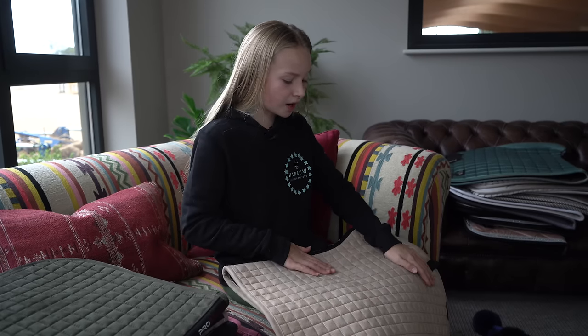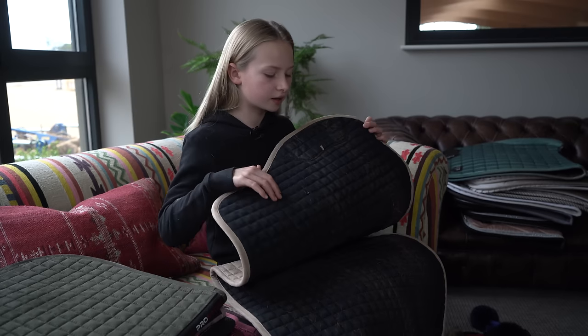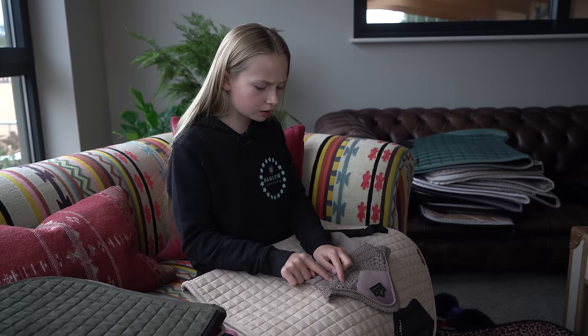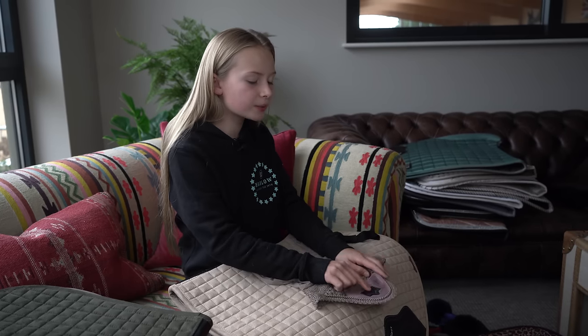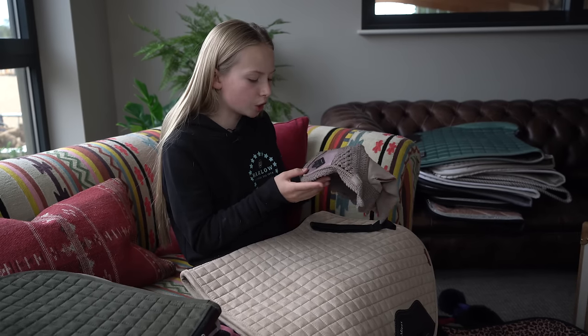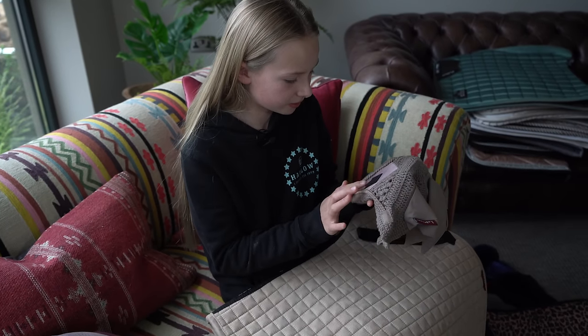Next is the Mink and I definitely recommend this to someone who has a palomino and they're quite a neutral person - but not in winter, because I tried it on Popcorn the other day and it made him look really really white like a cremello. In the summer it looks really good if you're a neutral person. I've got the ear bonnet for this but not the hat silk. Oh, I think we got it when it was the ombre - like when they were selling the ombre Spectrum. The logo is luminescent underneath, and then all glittery - it's luminous, very cool, I've never noticed that before!